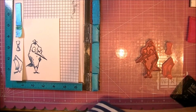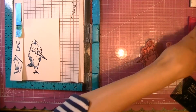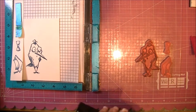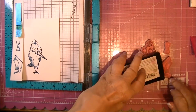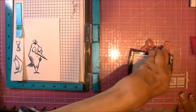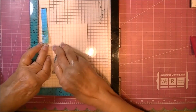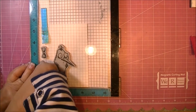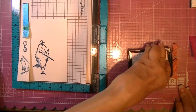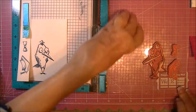So I'm stamping it. I've already stamped it once with the nautical blue Memento ink, and I used that little piece of scrap there, and I prepared it with the embossing buddy anti-static tool because we're using Versamark here to stamp over top of the blue. It's in the exact same position, so basically we are just adding a layer of the sticky ink right on top of the same stamped image.